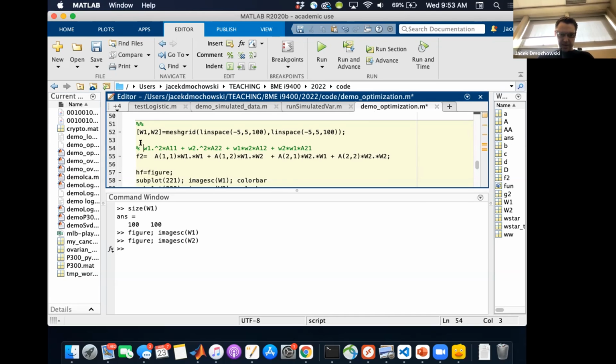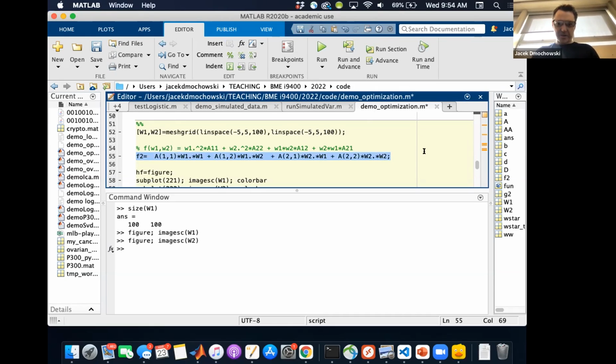This is our math equation, a quadratic. And now I'm going to implement it as a matrix operation.